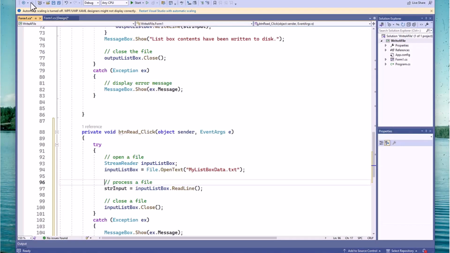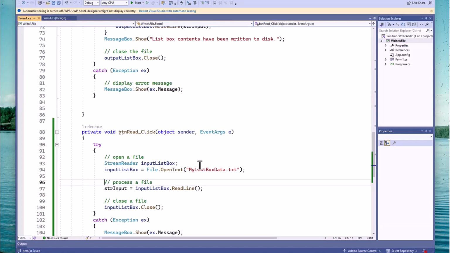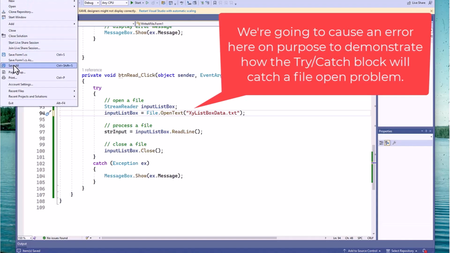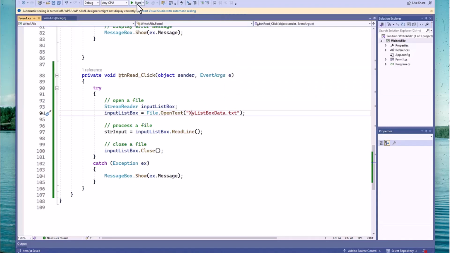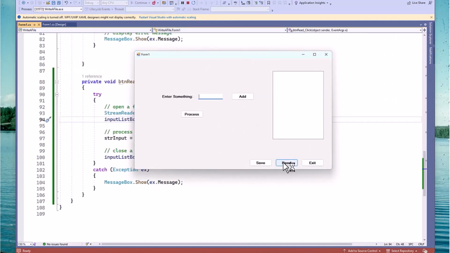I want to save this right now. But before I do that, I want to actually change this list box to put an X of the M, because I want the name to be wrong. That way we can see what happens with the message box EX. So we'll save that program again, and I'll do a run. The program comes up. All I want to do is hit this read button so I can read in a record into my variable. I'll hit this once.